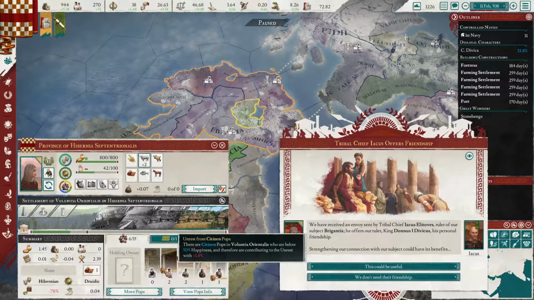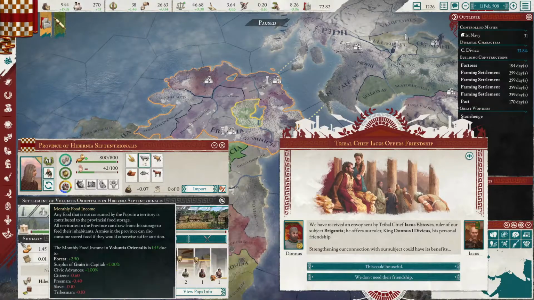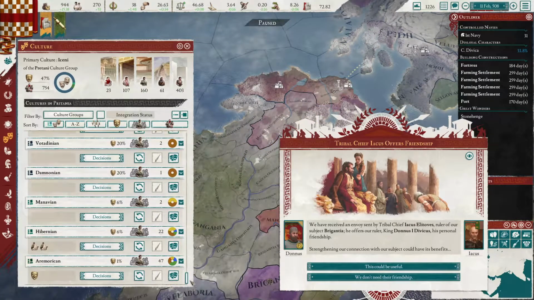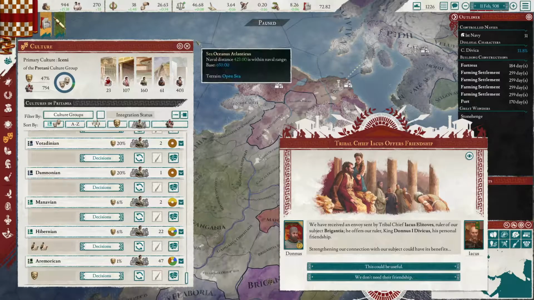Essentially, it's just a matter of waiting out their unrest. It doesn't even say this here, but I just know from playing the game that the unhappiness from being recently conquered goes away. Now, I know that in the culture breakdown, it does show that if we look at Hibernian colonial, where was it? Actually, it's gone by now.